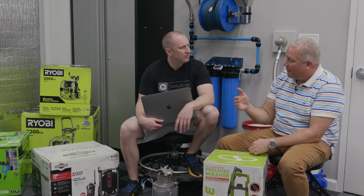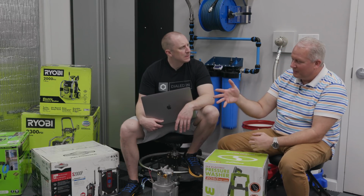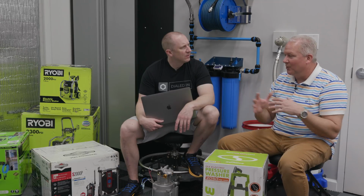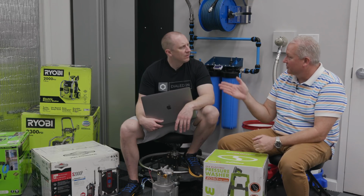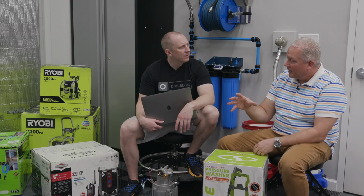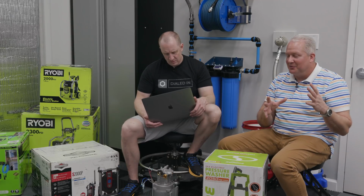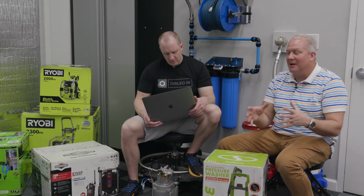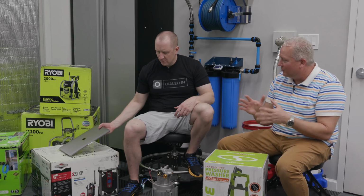So, again, in the U.S., since you're kind of limited to that 120, 15 amp, if you want to do large driveways, sidewalks, your whole house or whatever, they're typically moving into the larger gas pressure washers. But a lot of people, that's why the battery technology is rapidly improving, and we're starting to come out with battery-powered units now because people don't want to deal with the gas or the cords, right?